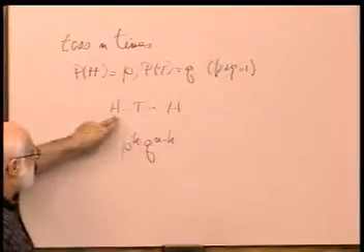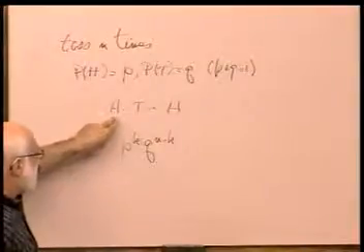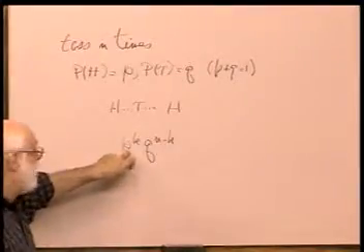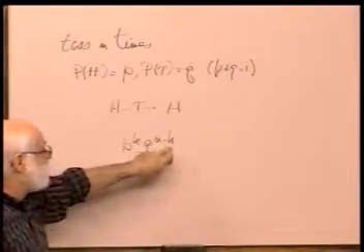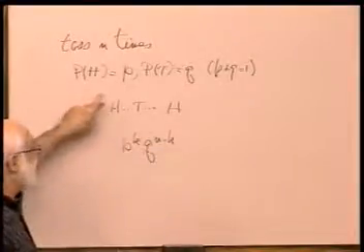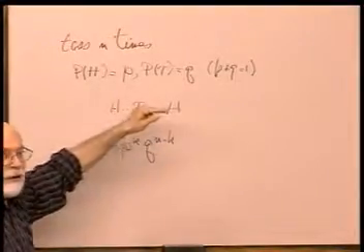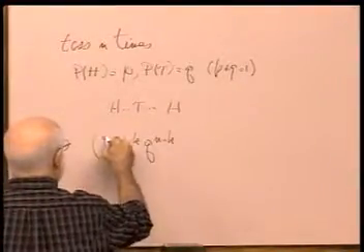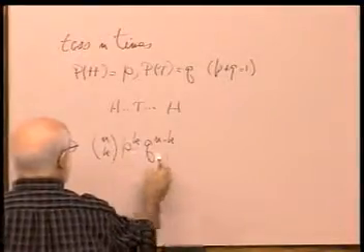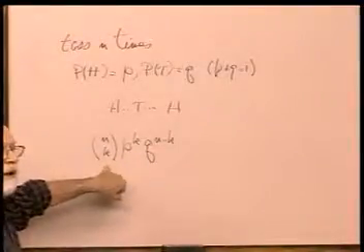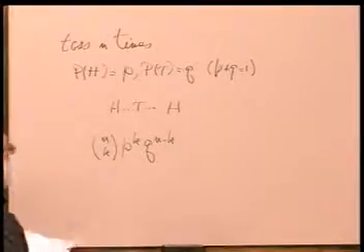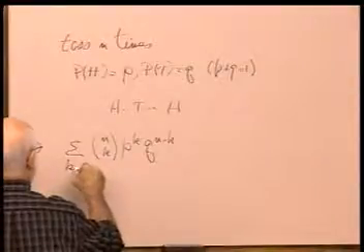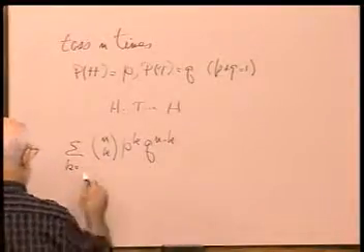When I multiply that out, there are going to be exactly k h's, so that's going to be p multiplied by itself k times, and q multiplied by itself n minus k times. But you have to add those up over all possible combinations, all the different ways that you can permute them, which is n choose k. So this would be the probability of exactly k heads. But it says at least. So what I would want to do is sum this from k equals something, in our case, at least two heads, to n.